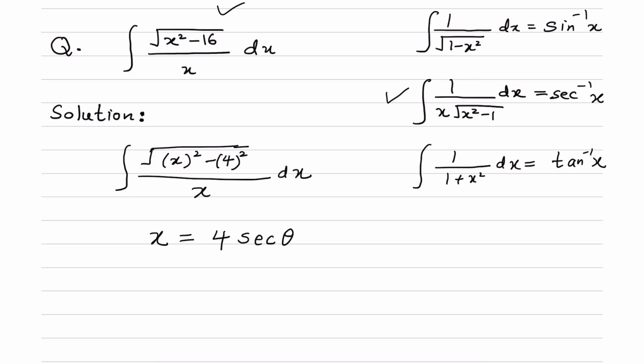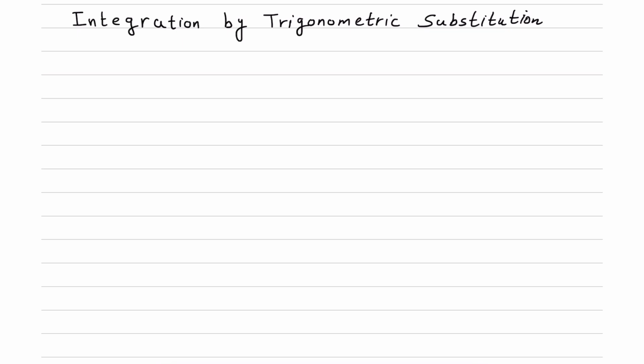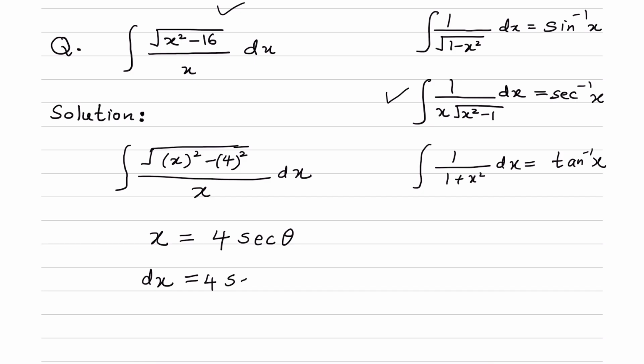We have seen the similarity with the second formula which involves secant inverse x, but here you just have to see the similarity, either it's secant or sine or tan, and then make the substitution. In the substitution you don't put the inverse. Under the square it was x, and 4, and then secant theta. Now the differential of x, which is dx, is 4 as it is, and the derivative of secant theta is secant theta tan theta, and then d theta.